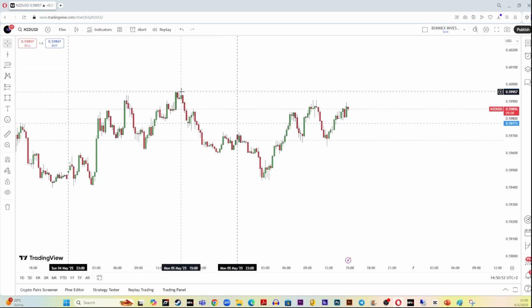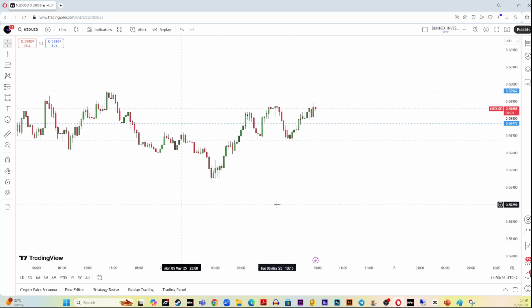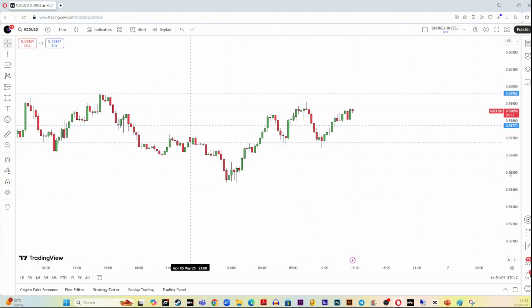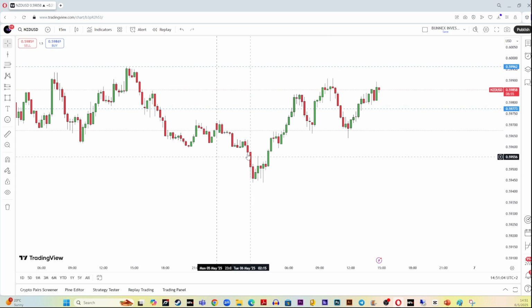We have seen this is the target that we want to reach, and from that target we want to enter the market with the AMD scenario, or the power of 3. We can see that we had the manipulation that occurred here, right at the open of the market. Then after that we had this particular manipulation, so accumulation, manipulation, and then distribution.